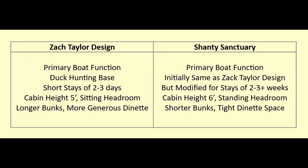Next indicates the primary functions. The original builder of Shanty Sanctuary raised the cabin about 1 foot and planned to use it as a base for duck hunting on the Mississippi River. Since then, Shanty Sanctuary has been modified for much longer trips.